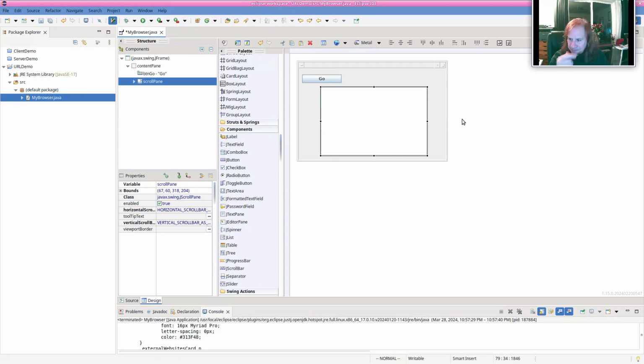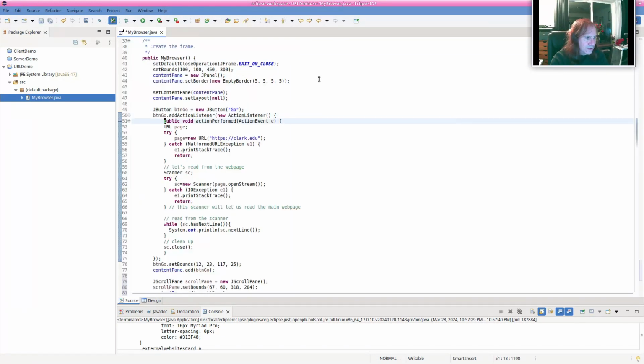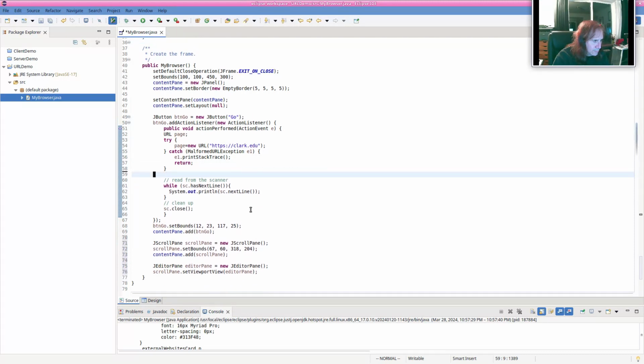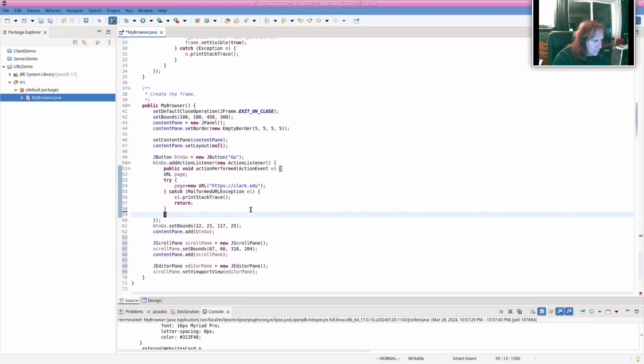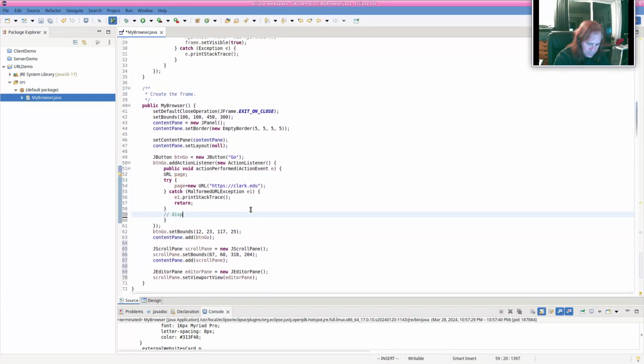Alright, so now what we're going to do is, in this go button, instead of making a loop that reads this code, we're going to display this page on the editor pane.